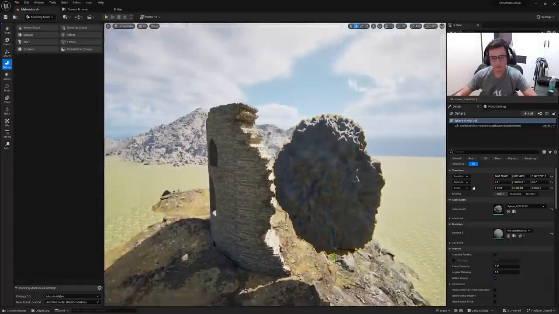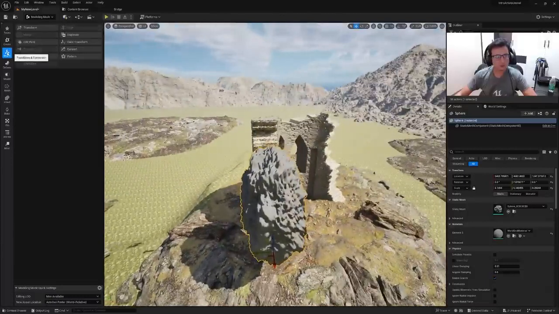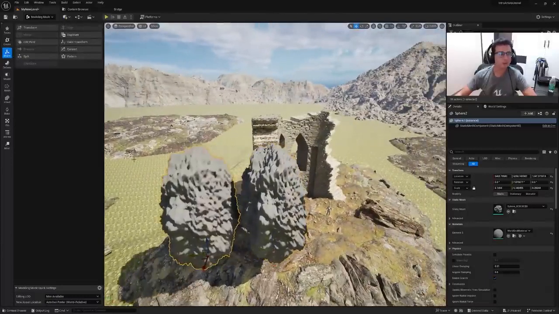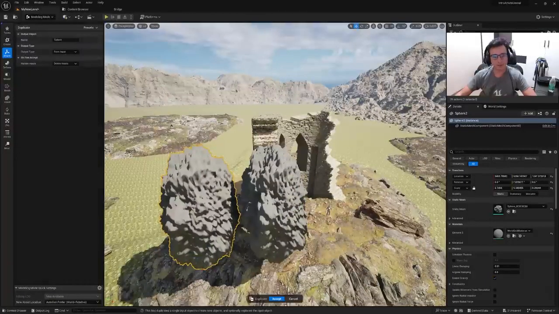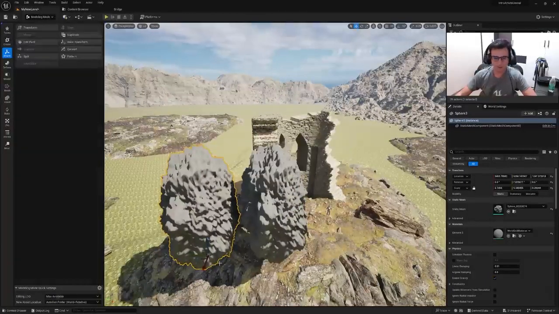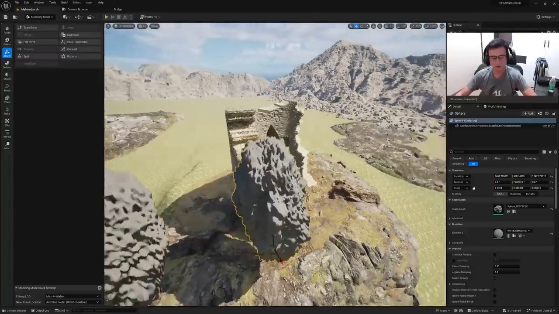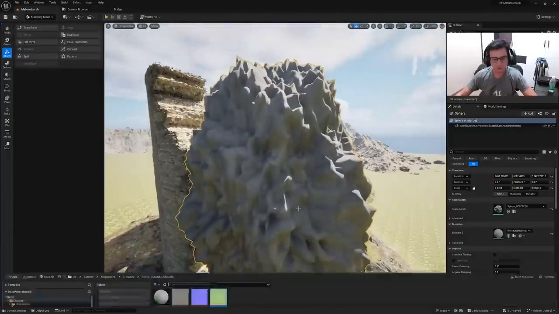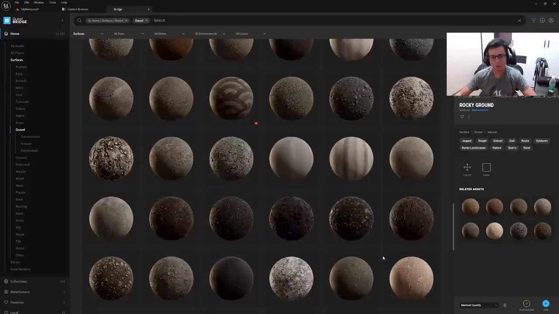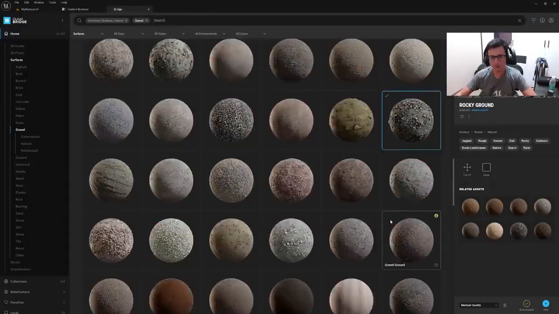So now that you have this, what I'm going to do is just go to transform and Alt-click to duplicate this mesh, and duplicate this one, accept. And I will just leave this one here because maybe I will need it in the future. Another thing I will do is put a material here. I don't know this material. Let me see if I can find it.